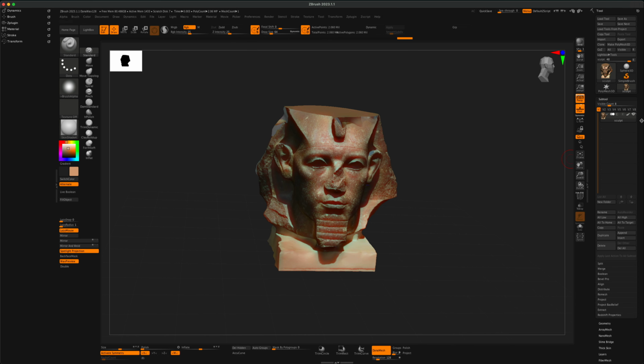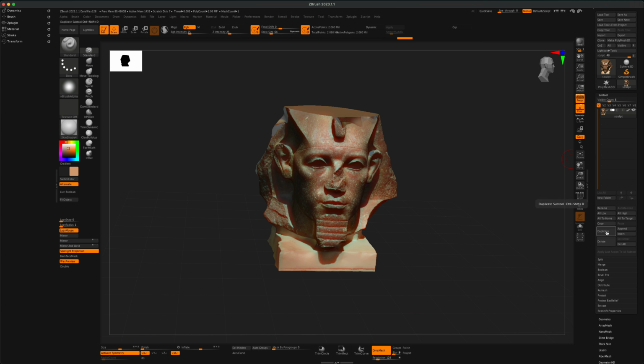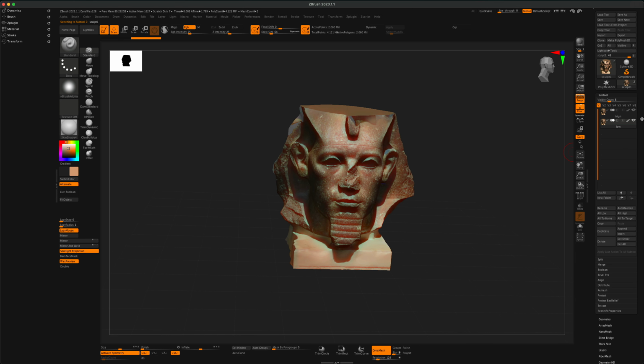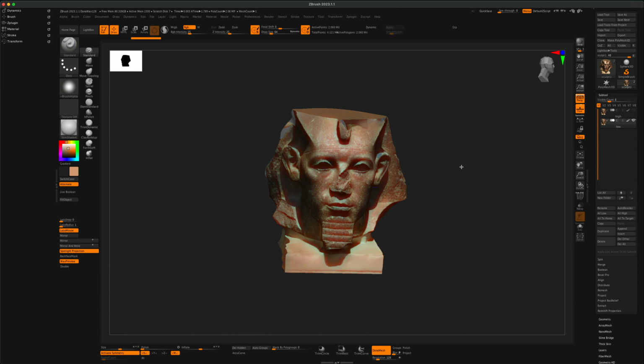All right, so the second step is I'm going to duplicate this, and let's go ahead and name these. I'm going to rename this one to high, right? That's going to be my original. I'm going to go to the second one and rename it to low, and this is going to be my low poly game model. So I'm going to turn off my high one. I don't want to see it at this moment.